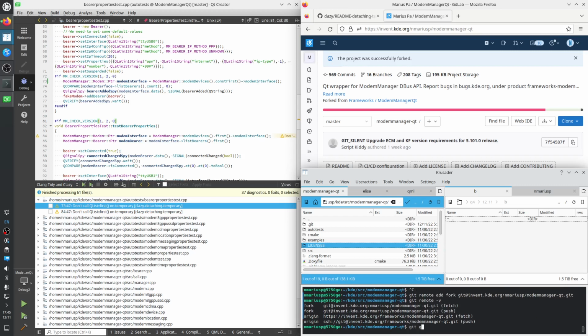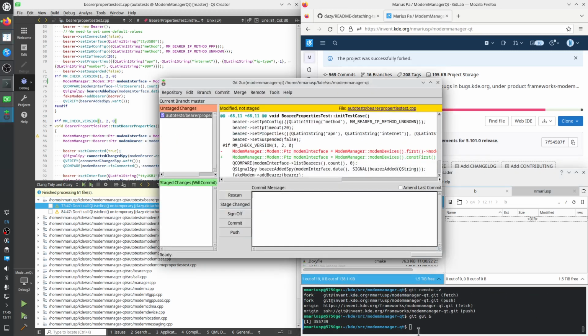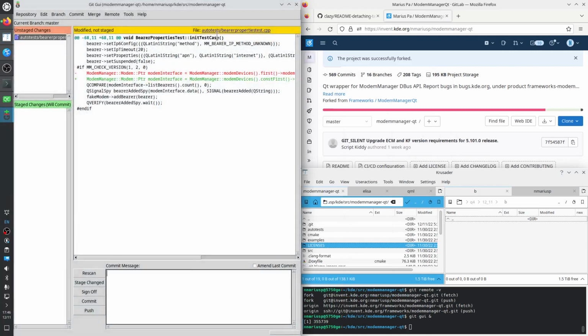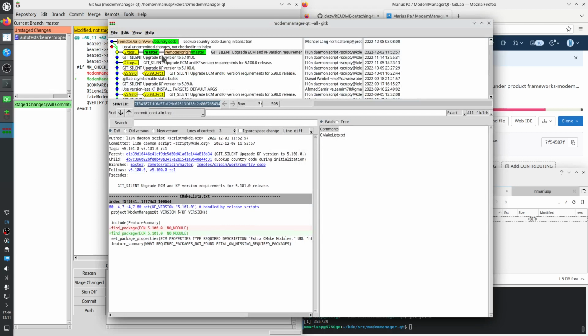Okay, git GUI. So we're on the master branch. Visualize all branch history, says the local git master branch is identical to the remote master branch.